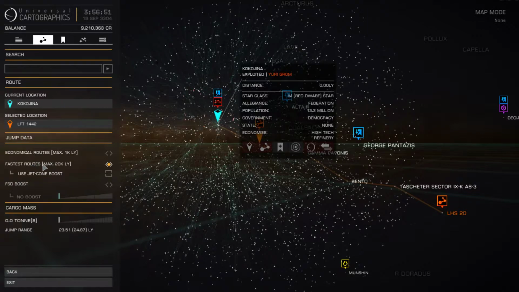I almost always use the fastest routes. Economical will make your fuel last longer, but it may take you twice as long to get there. So that's why I usually go with the fastest routes, because then I get from A to B, and as long as I'm careful and keep an eye on what kind of stars I have and what the indicator says, I don't have to worry about running out of fuel and having to call the fuel rats.